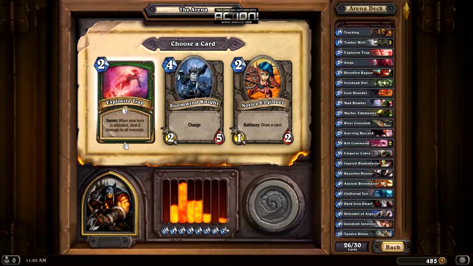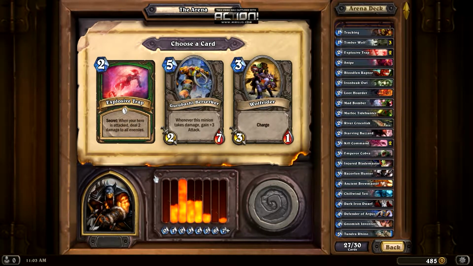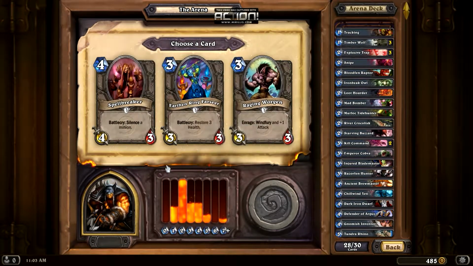Alright, Explosive Trap, Stormwind Knight, Novice Engineer. Stormwind Knight's okay. Explosive Trap's awesome, so we're going to go ahead and take the Explosive Trap. And another Explosive Trap. Gurubashi Berserker's okay, but we don't have a way to heal him. Wolfrider's just okay. I guess we're going to have 3 Explosive Traps.